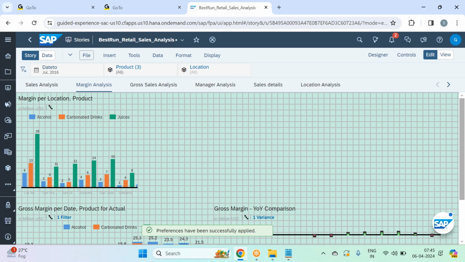Guys, now you see, for the canvas page, this is green and you see the grids.